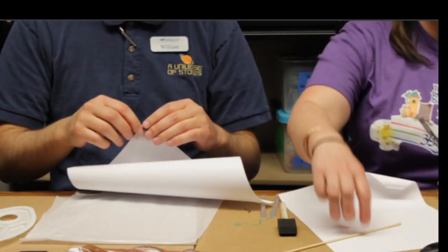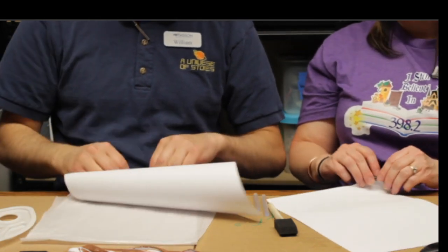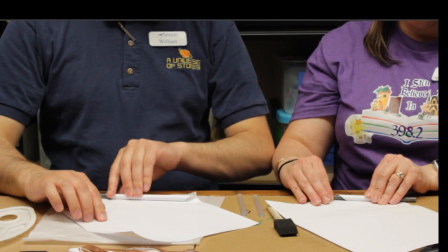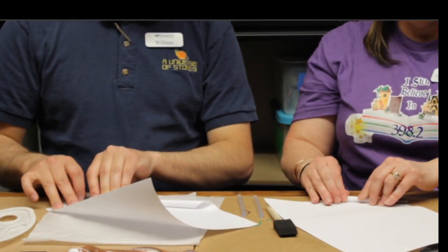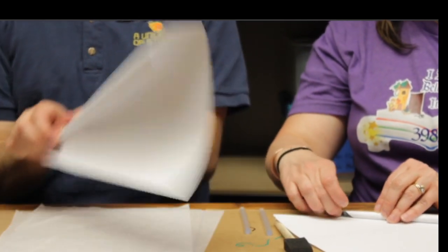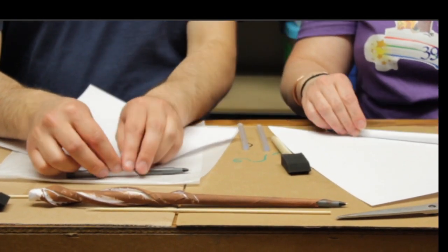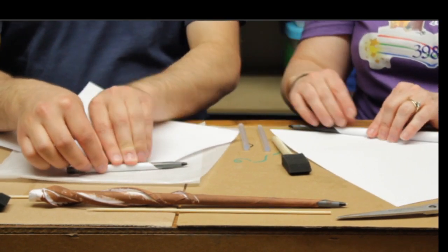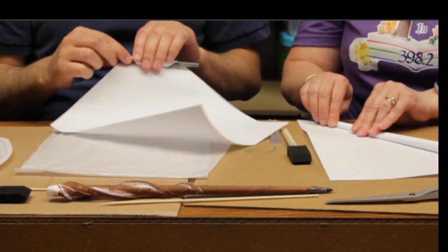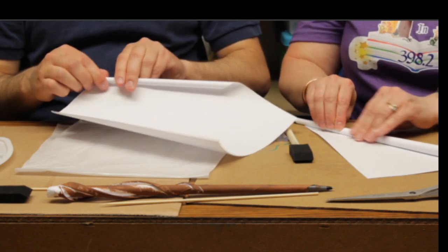Start off at a nice good angle, kind of like you were going from corner to corner. Start it off and then move your pen — pull your pen out towards the side a little bit — and then move your fingers up along the paper as you're doing this. You just keep going like that. I'm going to turn this around so you guys can see. I'm going to try it from this side. You can see it now — just kind of folded around there like that. Then you're just going to keep rolling it and pull your pen out as you go until you get to the other angle.